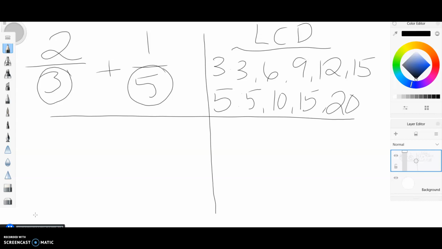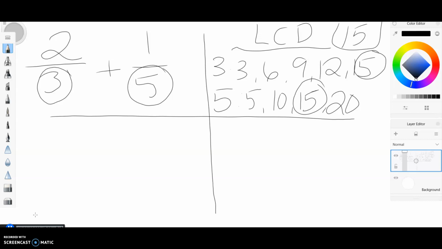So you might see we might have a number in common already. I'll give you a moment to look at what it is. You're just looking at your 3s and your 5s and seeing which number is in common and it's the smallest one in common. Okay, so if you noticed, we have 15 in common. And there's nothing less than that in common between 5 and 3. So that's our least common denominator, 15. If you want, you can put 15 here in the corner to help you remember.